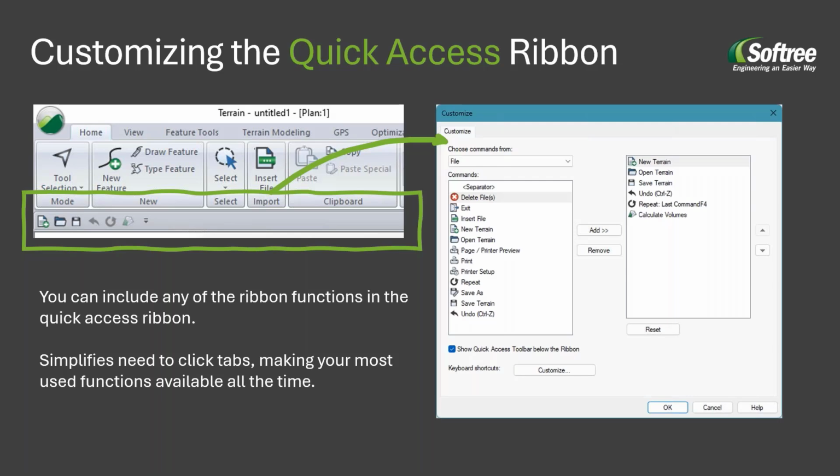Many of you probably don't know this, but you can actually customize that ribbon to contain any functions you want in the software as long as they're found in one of our ribbon menus. This makes it really simple to get faster access to functions that you use all the time without the need of changing your ribbon tabs. So with that, for our very first topic, I'm going to pass it over to Matt, and we're going to go in the software and learn how you can customize your quick access ribbon.